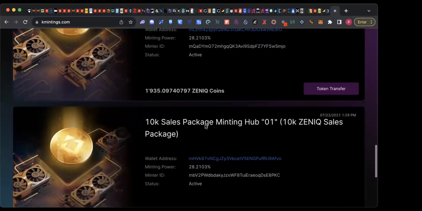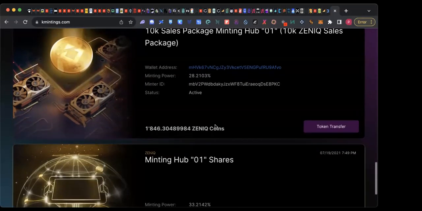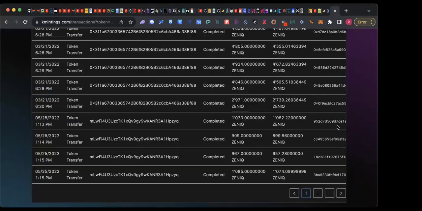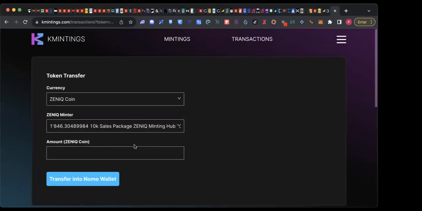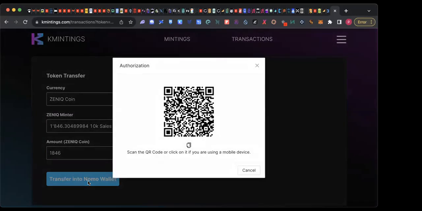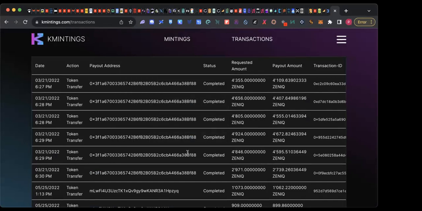So we just did this. So next, 1,846. The same way, 1,846. Okay, transfer, scan. All right, so confirm from my app. It's going to say okay.